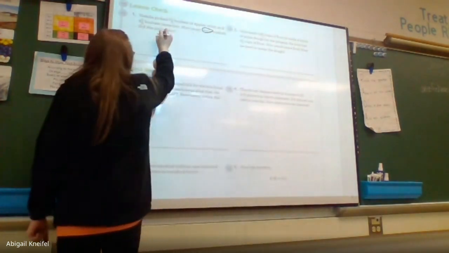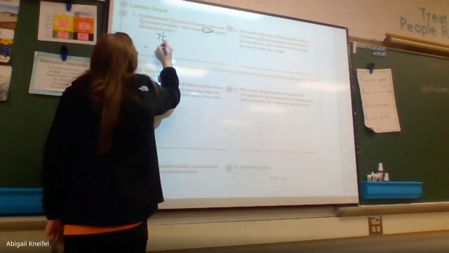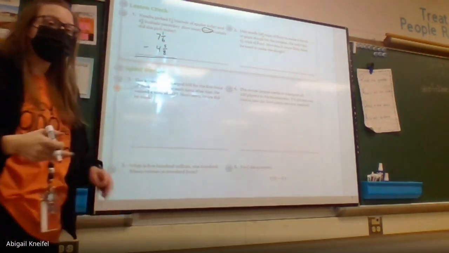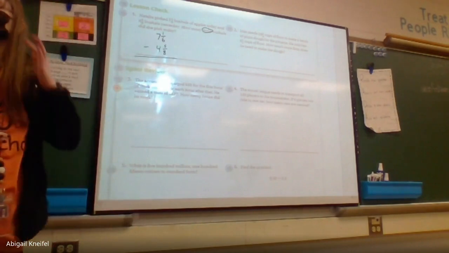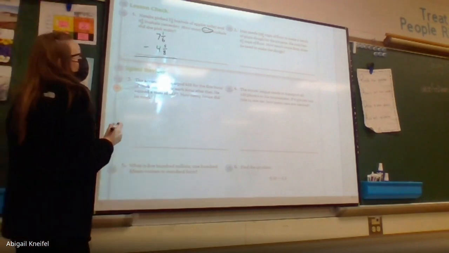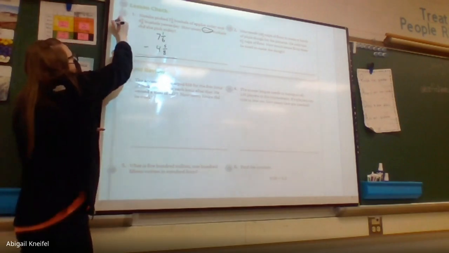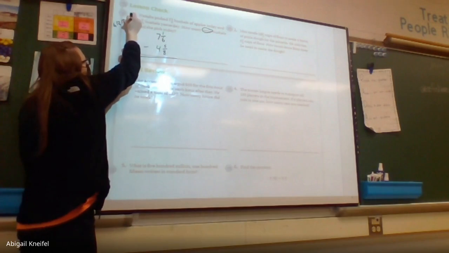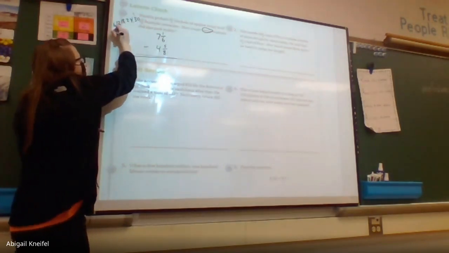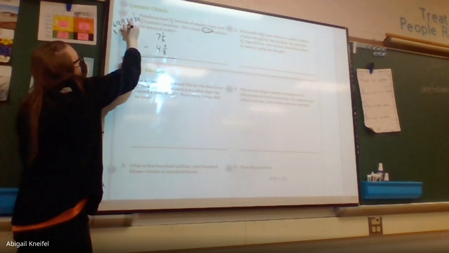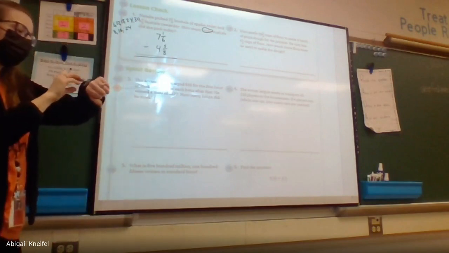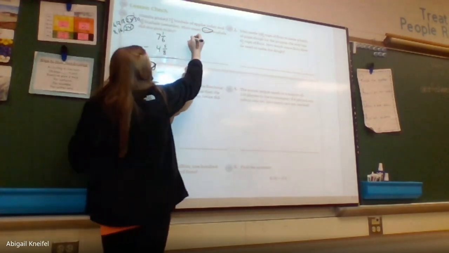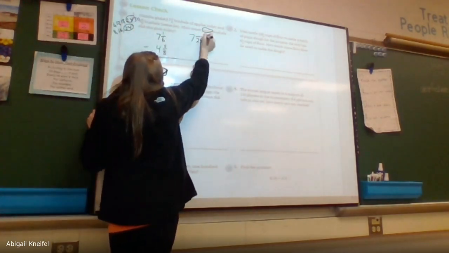Well, today is bigger, so that's going to be my fraction on the top. Minus 4 and 5/8. Can I do this problem right this second? No, I need to find a common denominator. So I'm going to list multiples of 8 and multiples of 6. 6 is 6, 12, 18, 24, 30. 8 is 8, 16, 24. My least common multiple is 24. Fabulous. So I'm going to rewrite both my fractions over here.